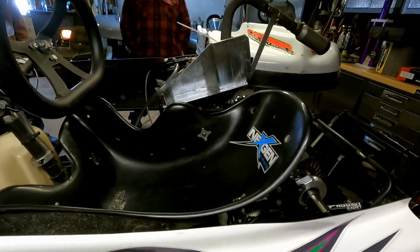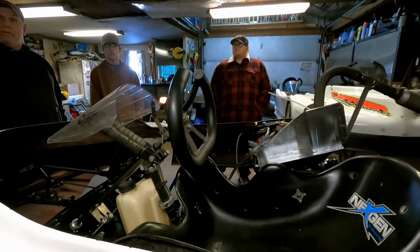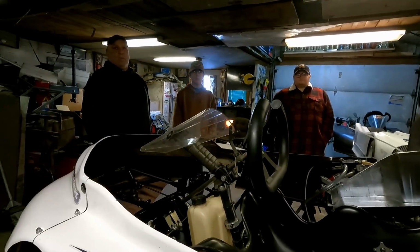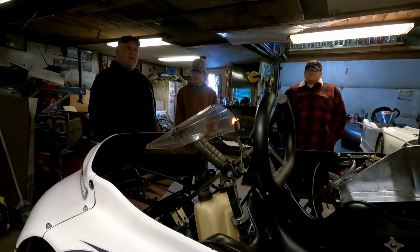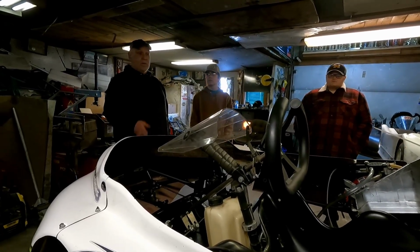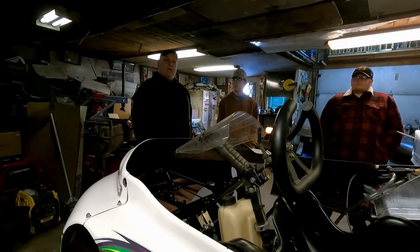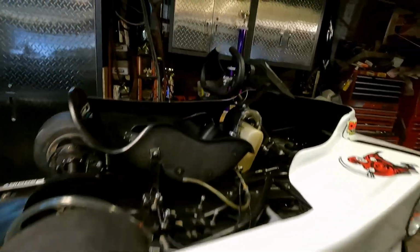Yeah, it is a costly sport, right? For sure. It's not much to put $10,000 into building a new go-kart. Ten grand in a go-kart's a lot of money. Now, what does this run on for fuel? Just regular pump gas. Really? Yeah, you're not allowed to run anything else, and they check it one, two, three times a night, depending on if you're in tech lane. They'll walk by and check all the fuels before they hit the track, and they're pretty good about that, I think. Oh, I see.